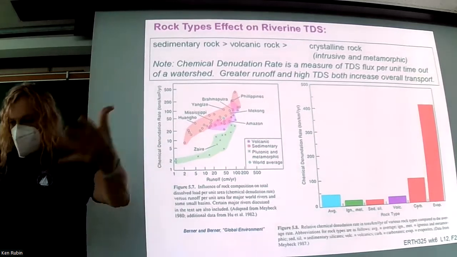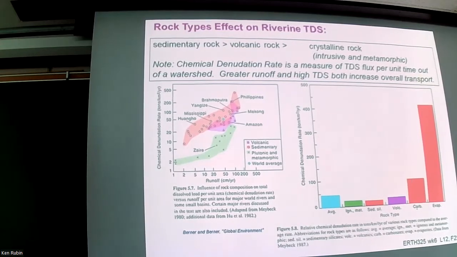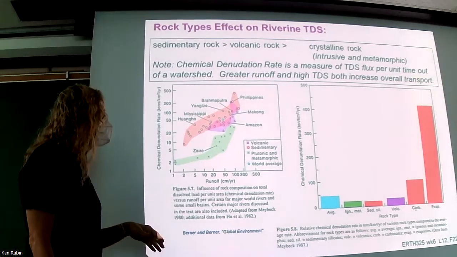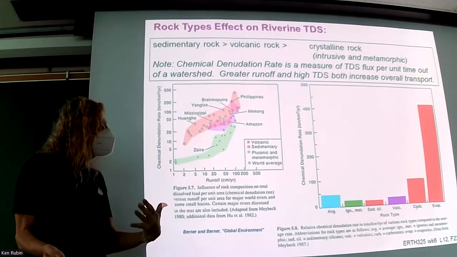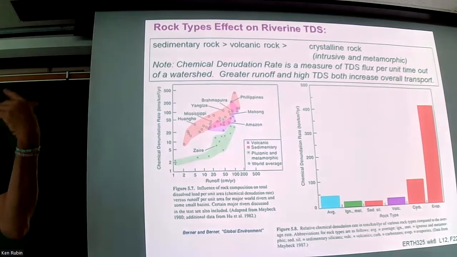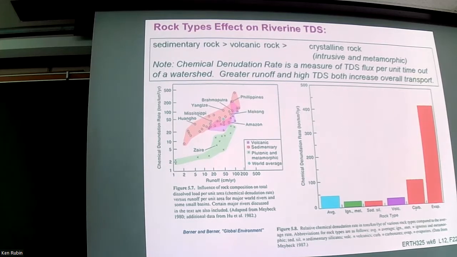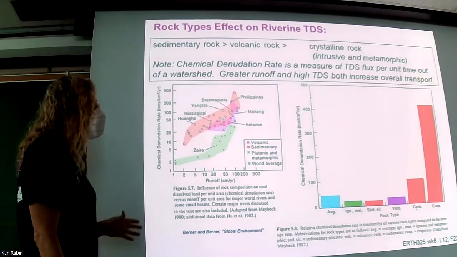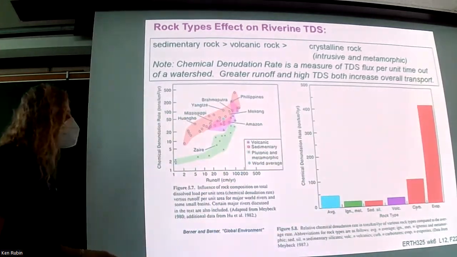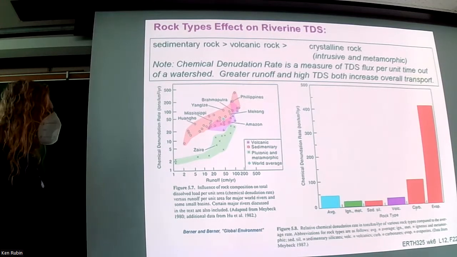And again, think about human impacts. Any watershed that is now heavily agriculturalized, think about the Mississippi River Basin and all of its tributaries through North America. There's a lot of agriculture distributed through there. Part of what we do is put water on the landscape. That water evaporates, it leaves salt behind. We do that over and over and over again. And that contributes to the saltiness of water coming off that watershed, which makes this bar only higher than it would normally have been without human activity. So over the last 10,000 years, that bar has been growing.